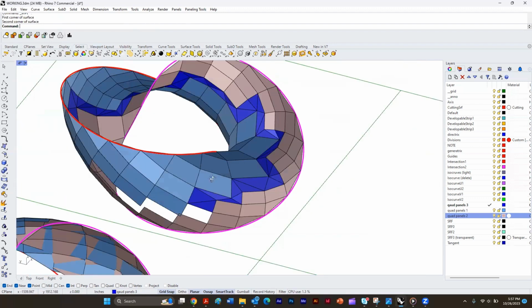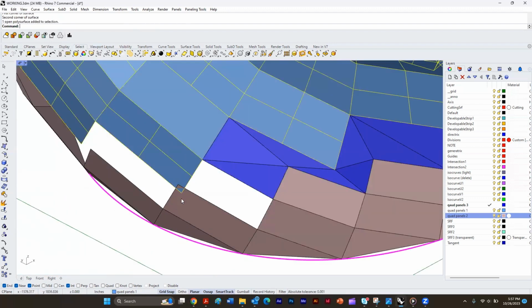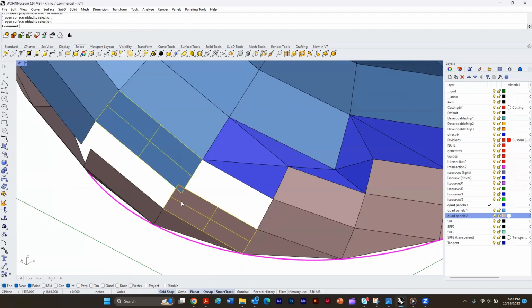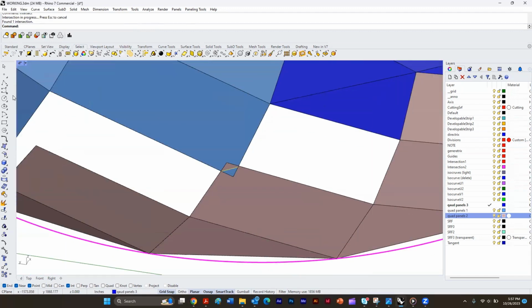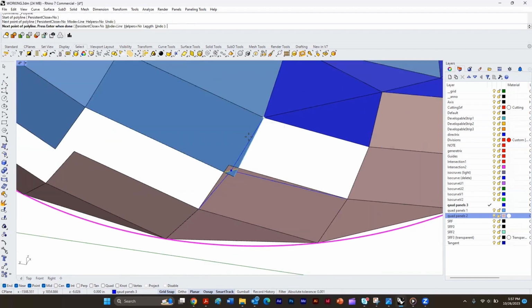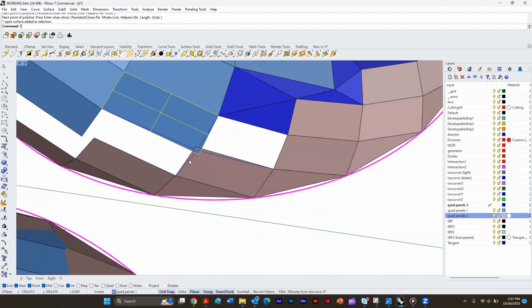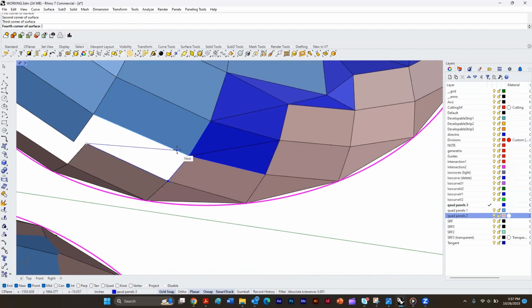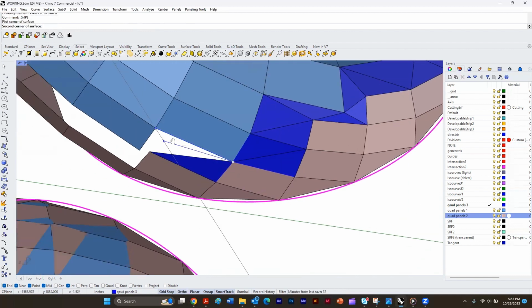Okay, so this is what I wanted to show you guys. I think it's a really interesting little condition here. If I intersect these two planes, they intersect on a line. That's because any two planes that are not parallel in space intersect along a line. So what I can actually do is trim those planes a little bit, adjust their shape so they meet on a point, and then fill this in with two triangles, and I've actually reduced the number of triangles.